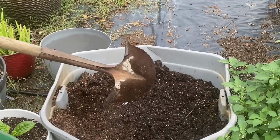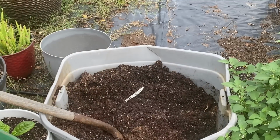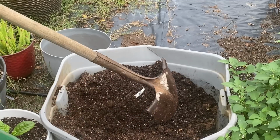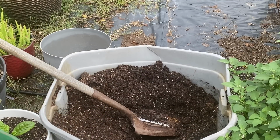And this is some soil that I have been putting over here that I've gotten from some of my plants that I poured the soil out of when I'm planting. It's already been used, and I'm gonna put this soil into the bottom of my grow bags.